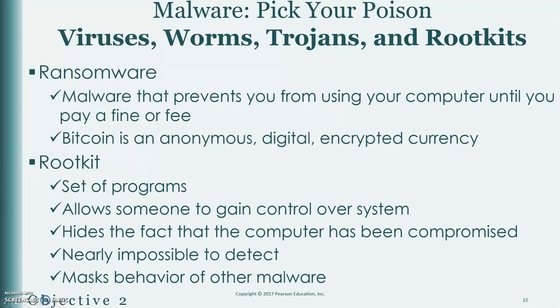Okay, so let's continue here. Ransomware is another form of malware. What it does is it prevents you from using your computer until you pay a fee. Payment is usually requested in Bitcoin, just due to the fact that Bitcoin is a digital encrypted currency, and it's relatively anonymous on both ends as far as who sends the money and who's receiving the money.